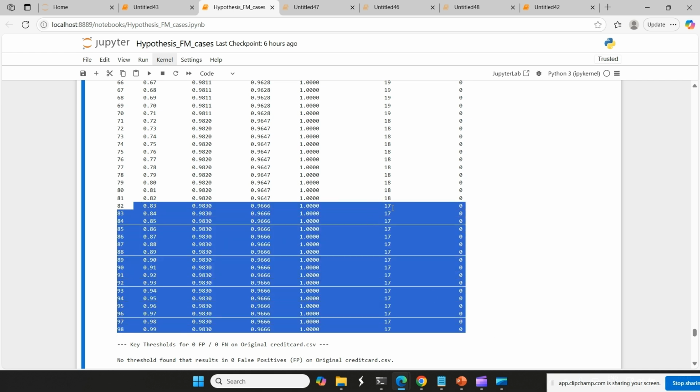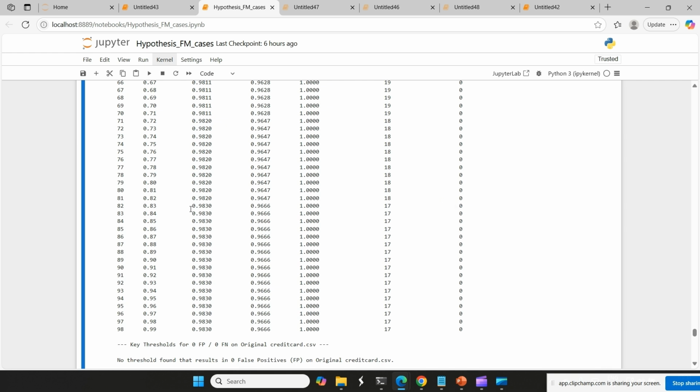From 0.83 onwards it becomes 17 false positives and 0 false negatives. So the system chose 0.84 as the optimal threshold, because after 83, then 84, there was no significant improvement; the same stats, 17 and 0, are there. It goes one step ahead. 0.83 is also 17 and 0, but it took 0.84 as the optimal threshold.